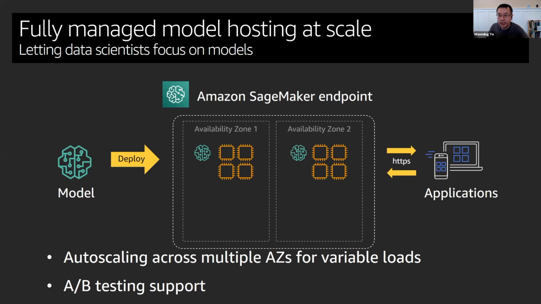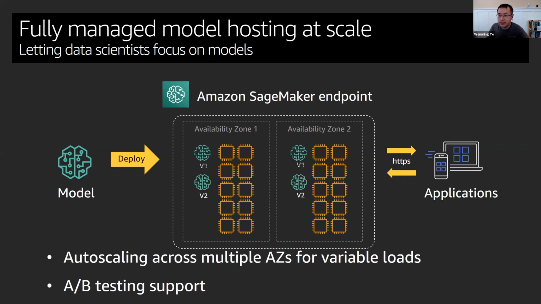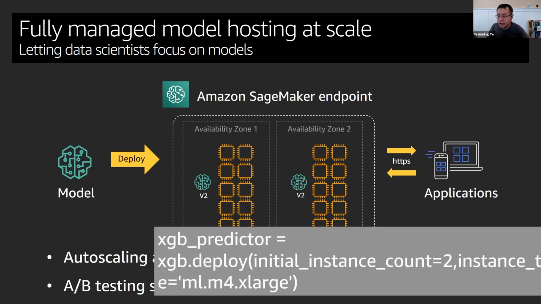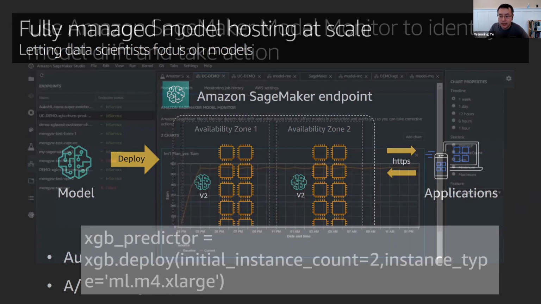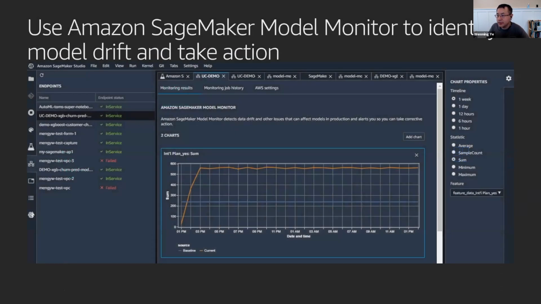So deploying that across availability zones allows you to have a good DR. And if you want to be able to load multiple models onto the same instance type, like a V1, V2, or maybe other models, you can do that too. It's called the multi-model deployment. And then of course there's model monitoring among other tools. A lot of these tools you can probably build yourself, but they are just more convenient to use when you have them integrated into one system.